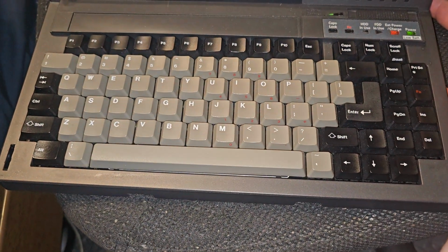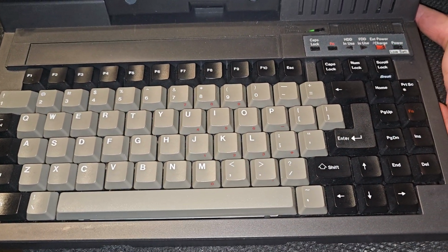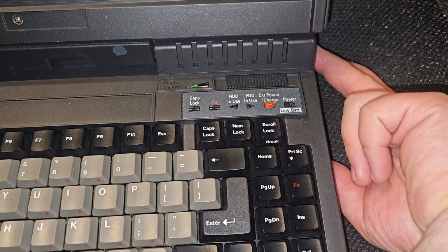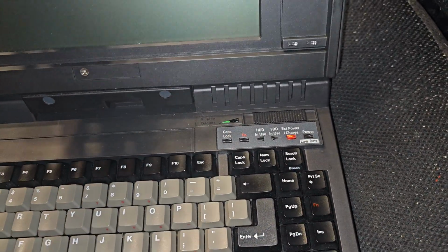I gotta fix the keyboard. It's a little bit picky. I think the keys just need a little bit of cleaning here and there. And of course, the little battery light is flashing. Battery doesn't charge anymore.